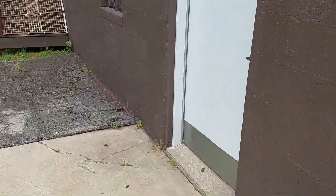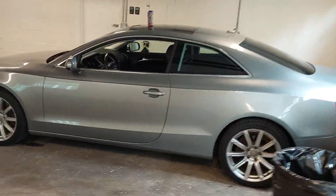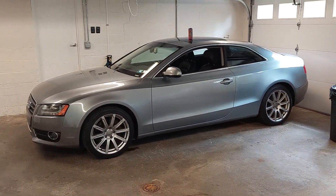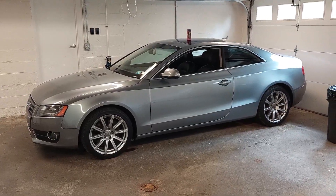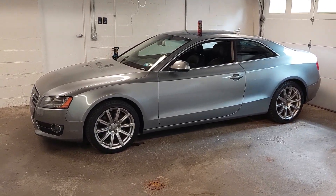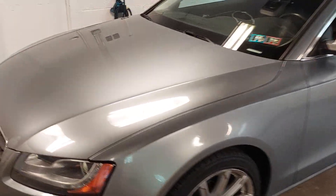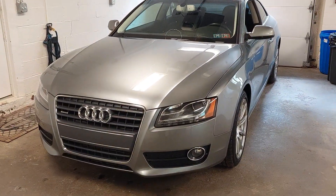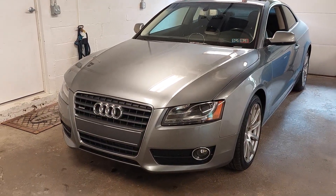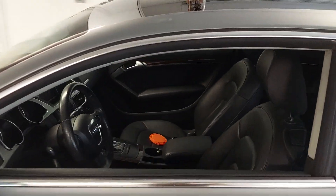We're going to walk over to the garage because I already got a rebound car — a 2011 Audi A5. It's a Gen 1 E80 EA888 motor and they had issues, but this one's already been fixed. Weekly Audi already did a bunch of repairs on this car: new pistons, the former owner did a water pump, all the chains — everything associated with making these cars reliable. So this is the new whip.